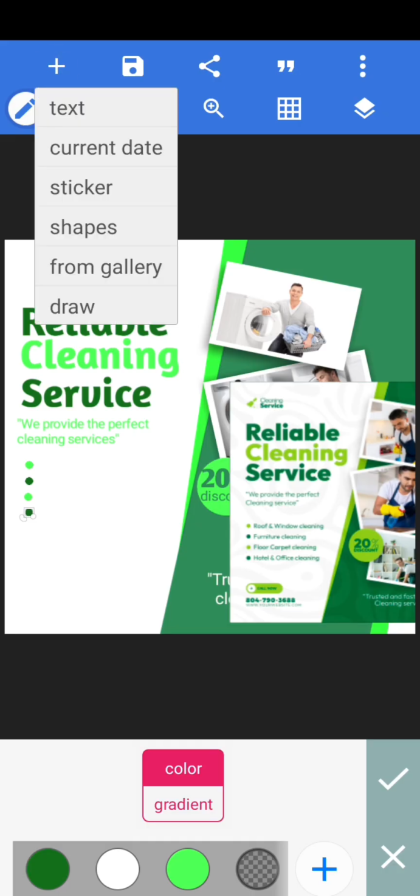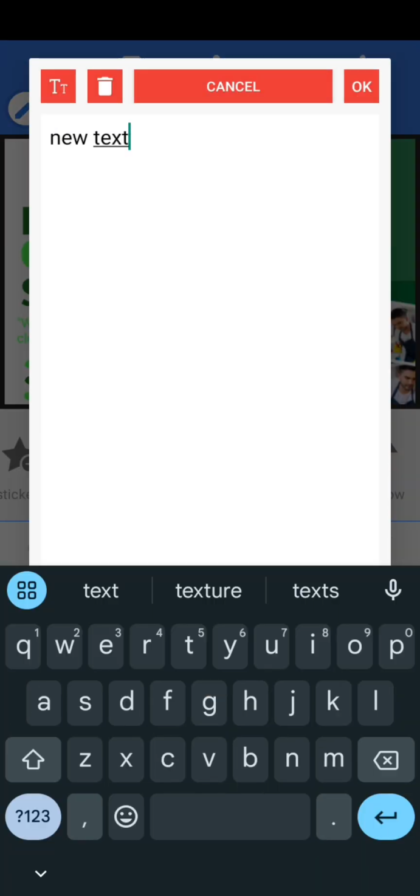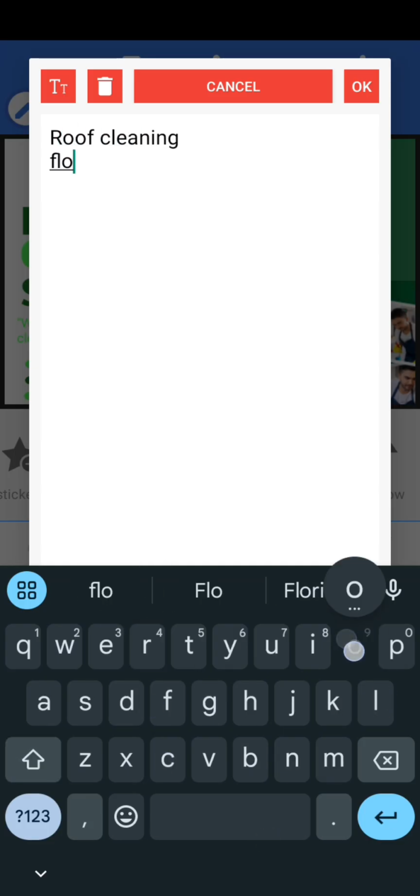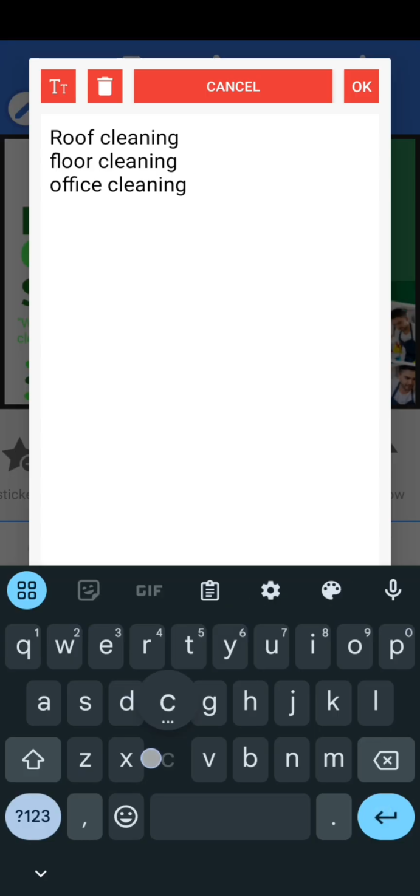I'll be clicking on the plus icon, clicking on text. Bring the text down here, double tap to change. Then we have roof cleaning, we have floor cleaning, we have office cleaning, and we have carpet cleaning.